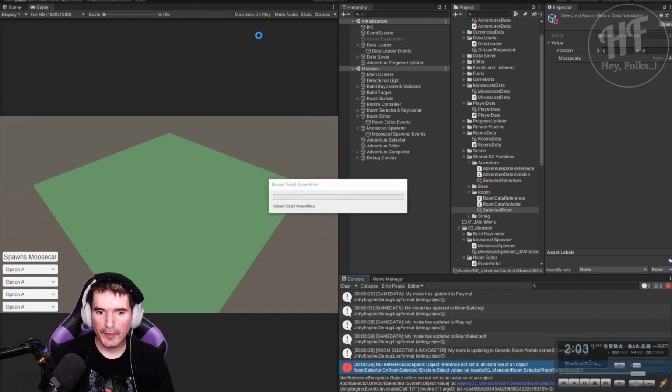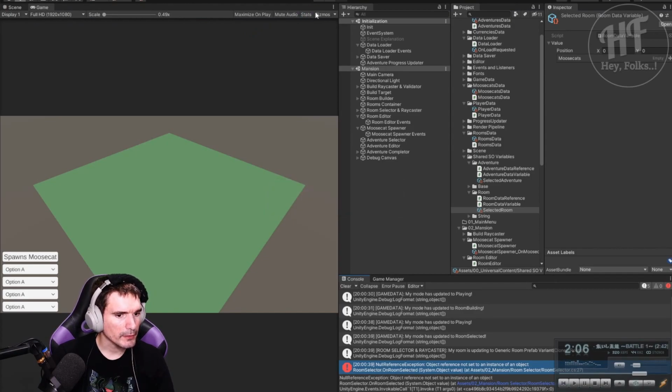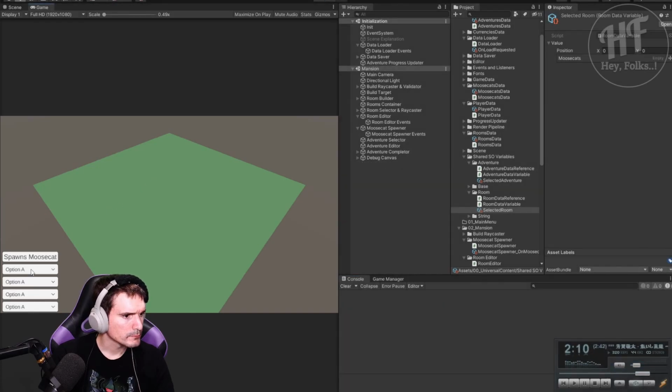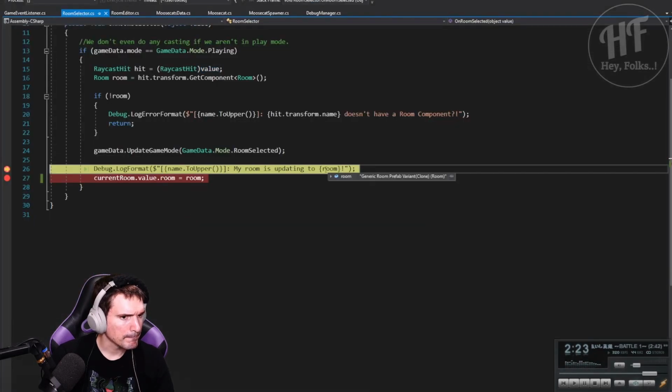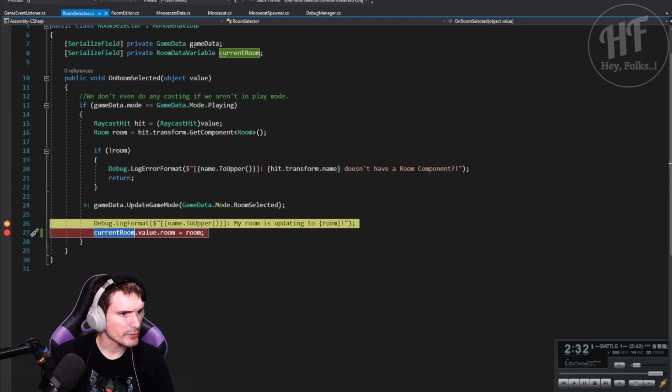Well, as with anything, you just keep debugging on and going forward. And we'll select. So room is correct. Okay, so here's where the issue is. Current room is not updated yet.